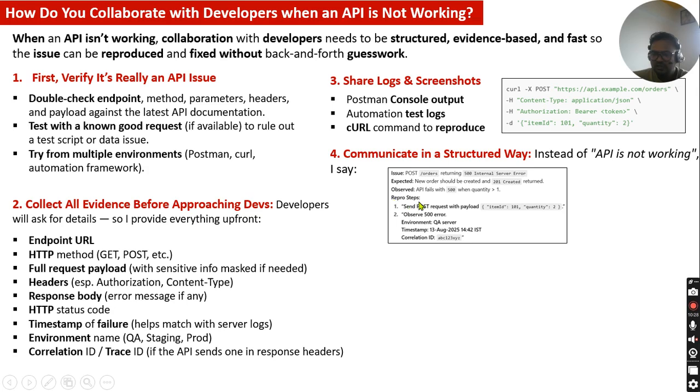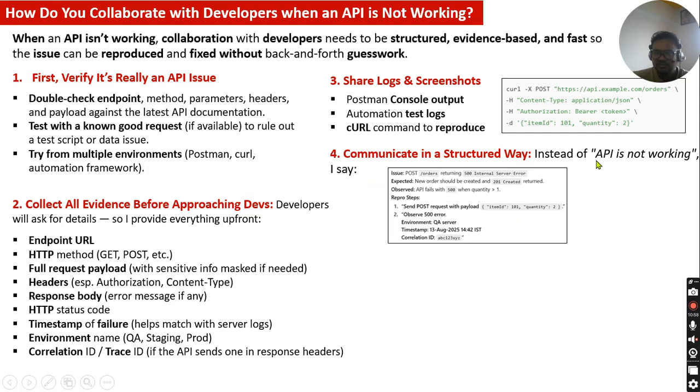For reproducible steps, just say these are the steps that I have taken, along with the screenshot and that information. Keep all the things ready, create one document or raise a Jira. Then say: this is the information you have, this is the screenshot, this is the timestamp, this is the correlation ID. So they can understand and tell you, okay, maybe the service was not up and running, that's why you are facing this, give us some time. Or sometimes the app code is not working. They will easily see and tackle it.